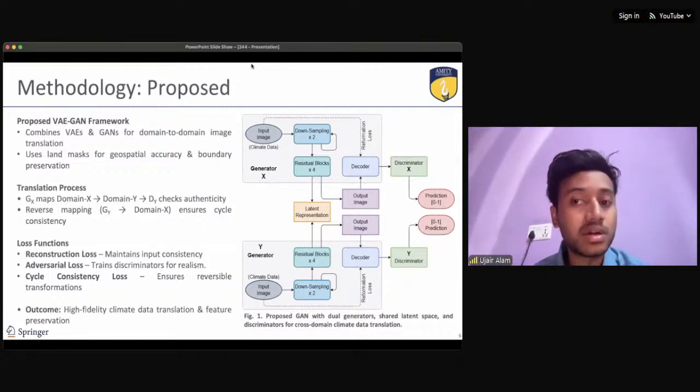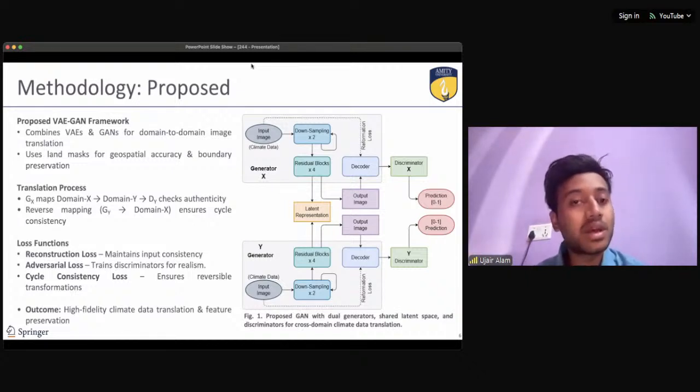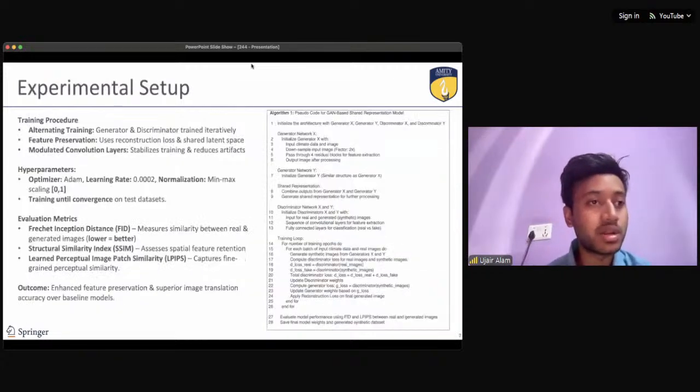So the discriminator has a real image and the translated image of the following domain. Using some kind of conditional probability, it predicts whether the image has been translated perfectly or not. So this is our methodology.